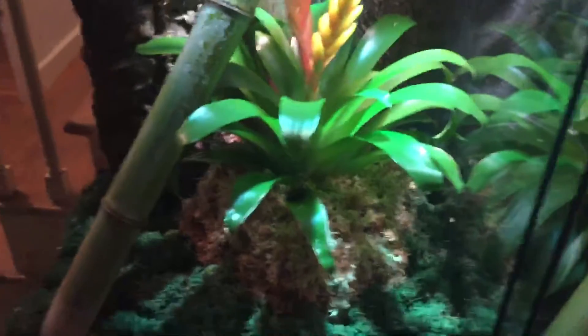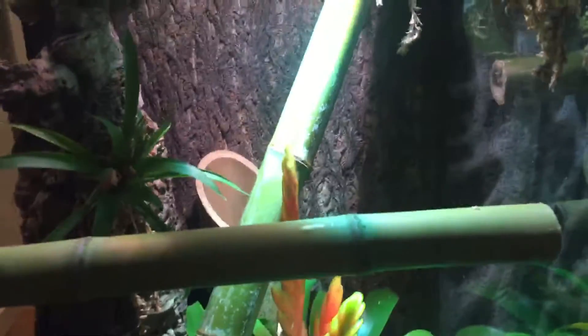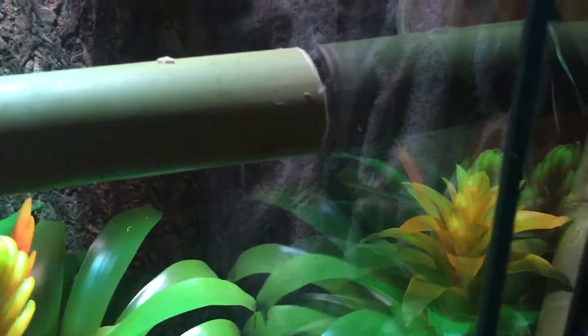As I was redoing this tank, he kind of stayed out of my way — didn't mess with me. I thought he was gonna try to bite me but he didn't. He shot up into that tube and kept to himself. Overall I'm pretty pleased with how these two tanks turned out, especially this one — I did a pretty good job.